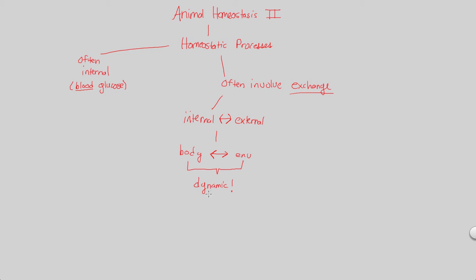Finally, in order to complete exchange, not only do we have to do this body-to-environment dynamic exchange mechanism, we also have to utilize some really key characteristic adaptations. Remember what I said in the very beginning of this lecture? We're going to look at three things for the rest of bio: anatomy, physiology, and evolution. That's why we're always connecting it to this idea of adaptations - adaptations specifically to increase our exchange capabilities.